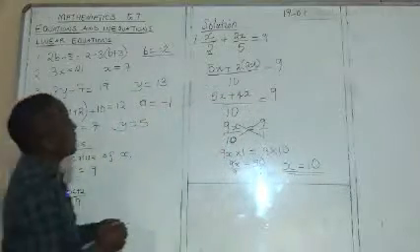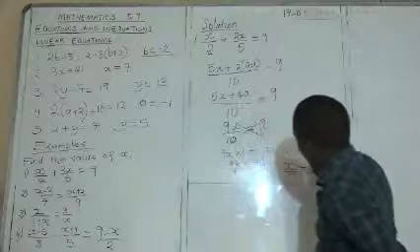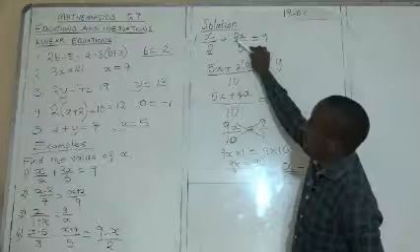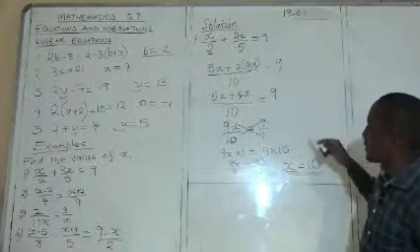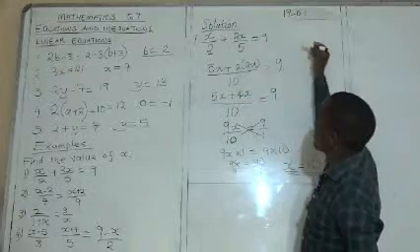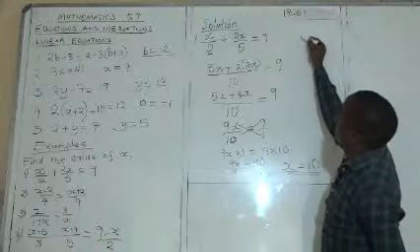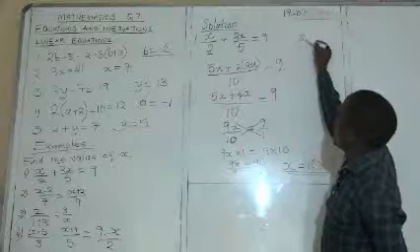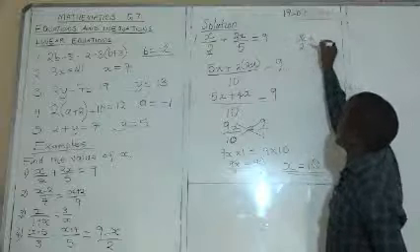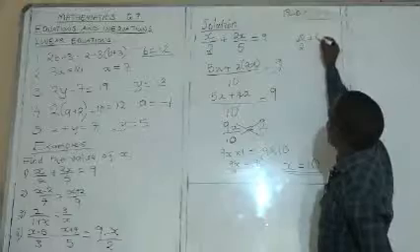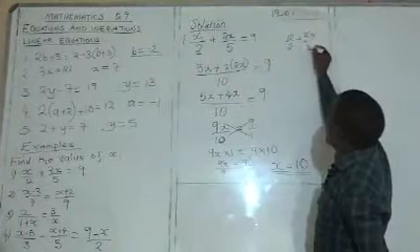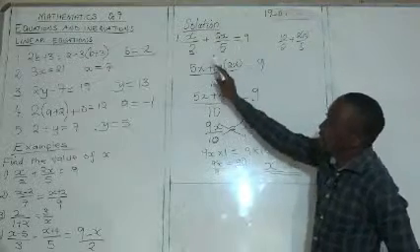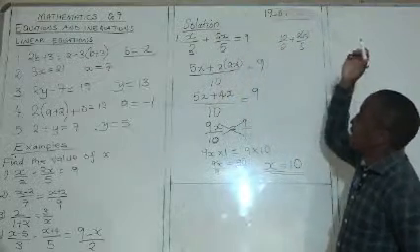Okay, so we are saying that our x here is 10. So in this question, the value of x is 10. So you can prove this when you say you have x over 2. So this is 10 over 2, then plus 2x, so meaning 2 times 10 over 5. So this should give you 9, so that the left hand side should be equal to the right hand side.